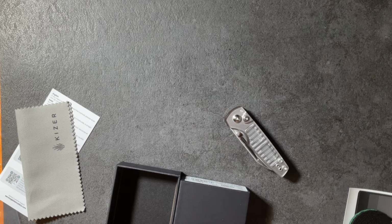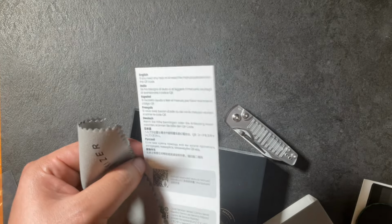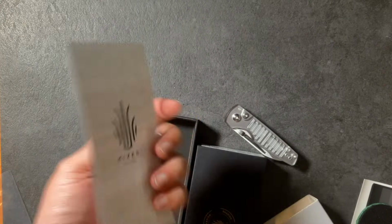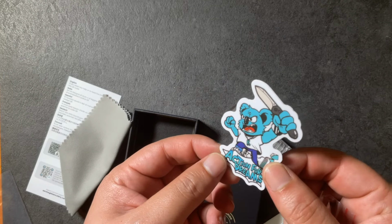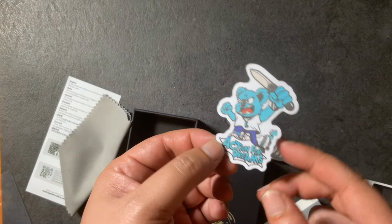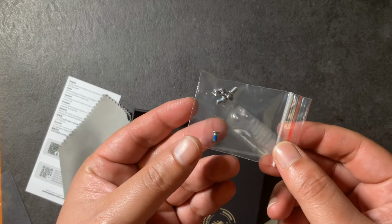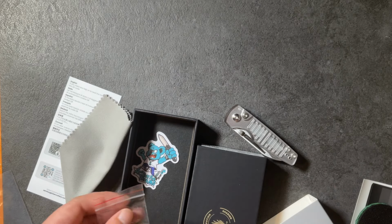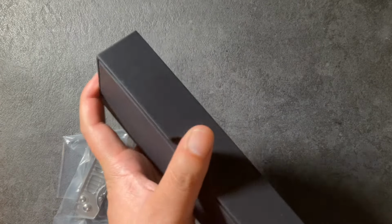Wait, there's one thing I forgot to mention as I was cleaning up my desk here. I looked inside the box, and underneath this little manual and warranty card is that they have some extra stuff that comes in the box. You have this one. This looks like a Kizer drop bear, action for dreams. Nice little sticker here. And then you have some extra screws that came in the box. So that's a very nice touch, in case you ever strip your screws. Alright, back to the unboxing. But we're not here to play with paper unless we're cutting it. We are here to play with knives, and this is what we have right here. This is a Kizer Parakeet in acrylic.